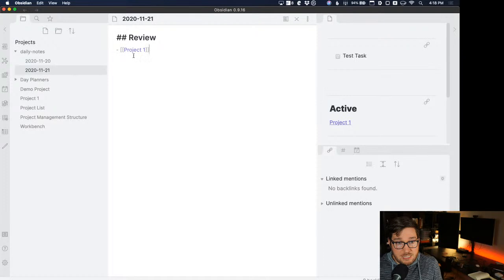So this could be helpful not just for reviewing a project in a getting things done sense, but also for being able to dive into a note and say, hey, I want to take a look at this today. I want to make sure that I work on this today. That could definitely be a way to approach that if you need some kind of a reminder.